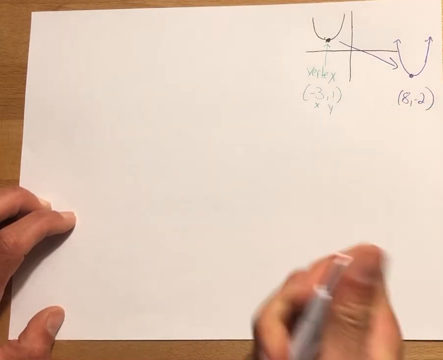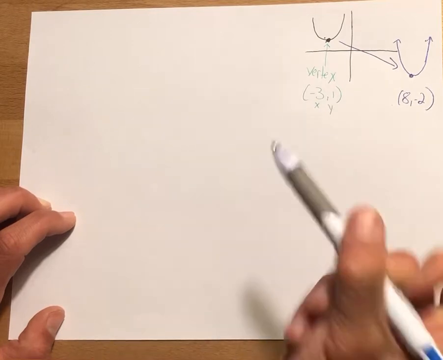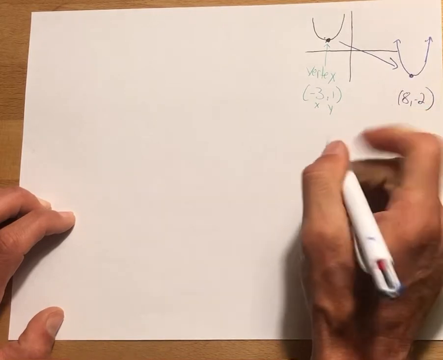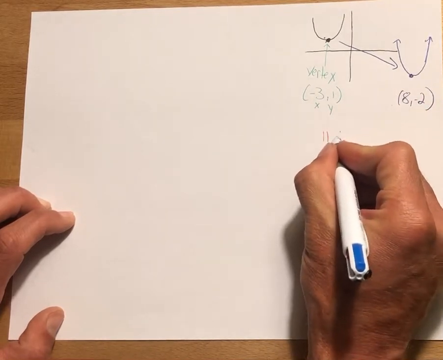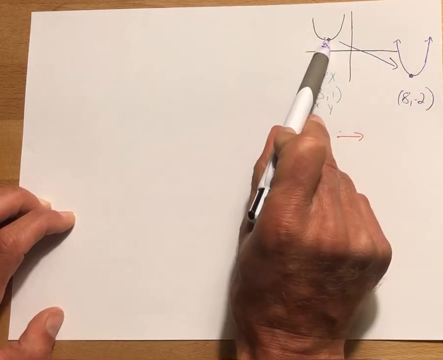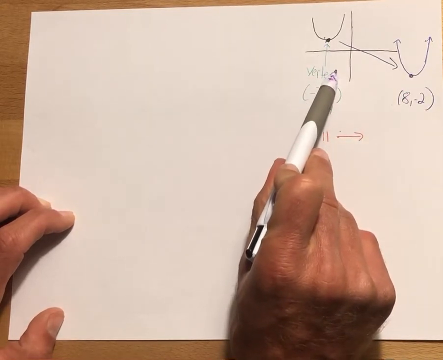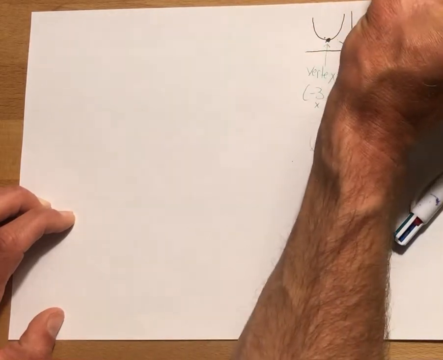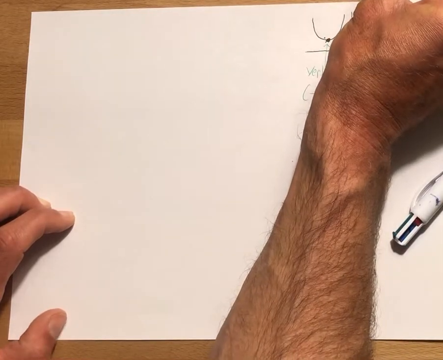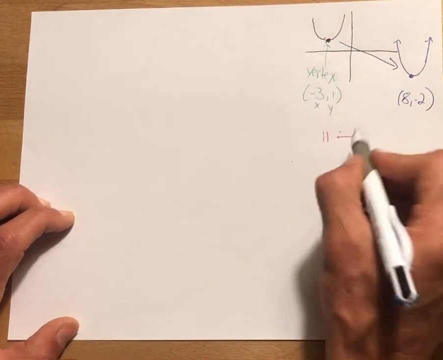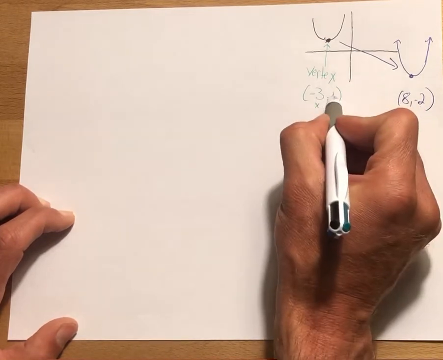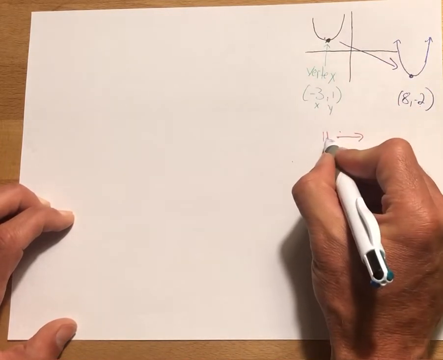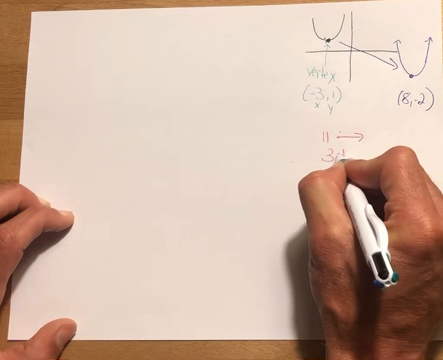So technically, I slid it. If it was at -3 and I moved it to 8 units on the x, I slid it 11 to the right. And if it was at 1, now it's all the way at -2, because I moved it 11 units to the right. Boom, right here. And then I move it 3 units down, I'm at -2. See how I'm at 1 and then I get to -2. So technically, this moved from here to here, 11 units to the right and 3 units down.